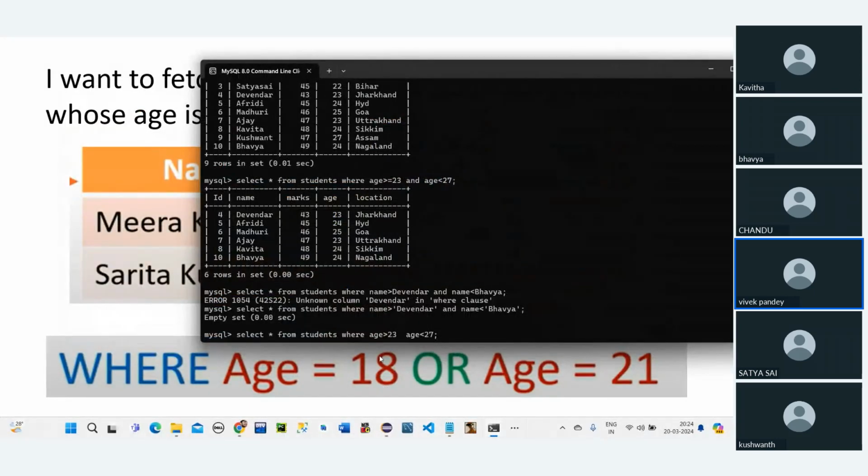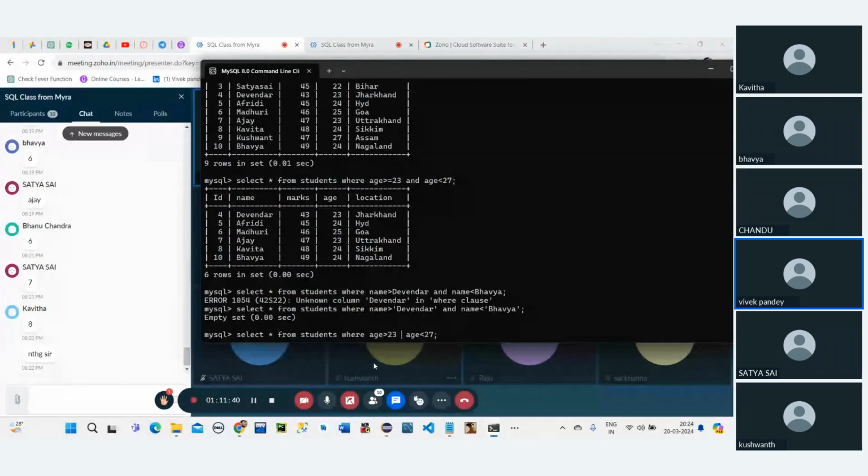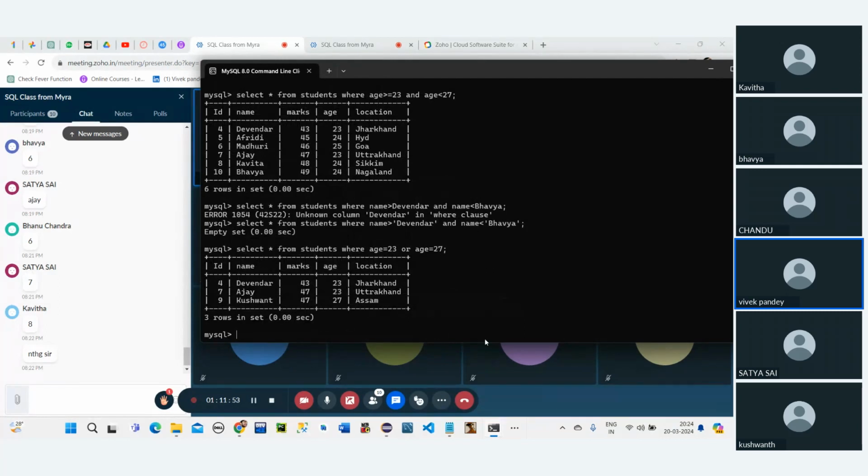This is using the OR operator. So here we can use age equal to 23 or age equal to 27. Now let's see what we are going to get. Whoever's age is 23 and 27 only, we got. So now I hope you understood the usage of OR. OR means it is not giving the in-between ones. So only exactly 23 and exactly 27 it is giving.